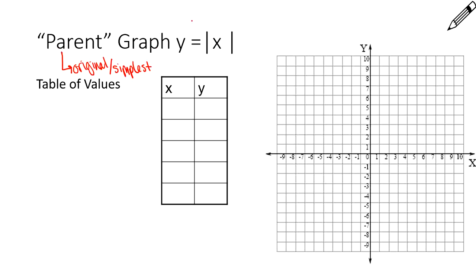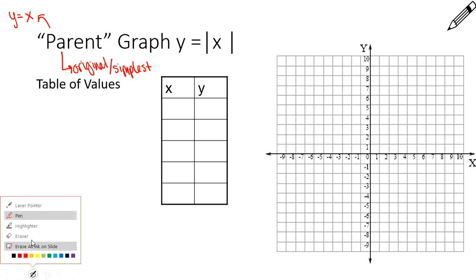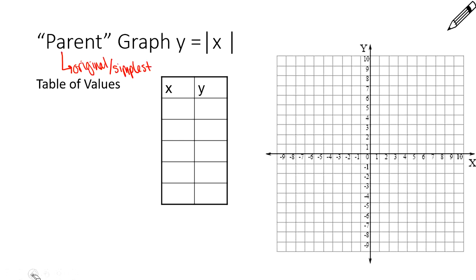So if we would have a parent function of a line, the easiest slope is 1 with no intercept. So the parent function of a line is y is equal to x. So when we think of parent, we think of the original or simplest or easiest way to graph that kind of picture, okay? So the parent function or the parent graph for absolute value is simply y is equal to the absolute value of x. So when you go to graph, how you learned how to graph in general, way back in Algebra 1, was you just picked points for x and then you plugged them in to the function y is equal to the absolute value of x, and then we found what y was.